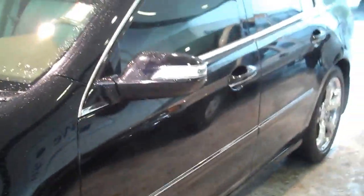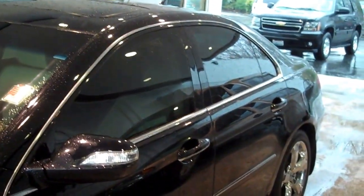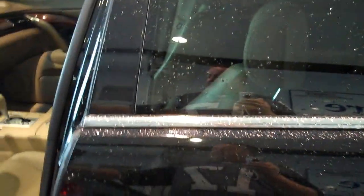Tremendous amount of tread left. As a matter of fact, you can see the little nubs are still on the tires — that's how new they are. Looking down the driver's side, I don't see any door dings, scratches, or paint transfer. A little paint transfer on the mirror there — I think that can come off. I love the chrome trim package and black windows; it really makes a nice, alternated look as you're going down.